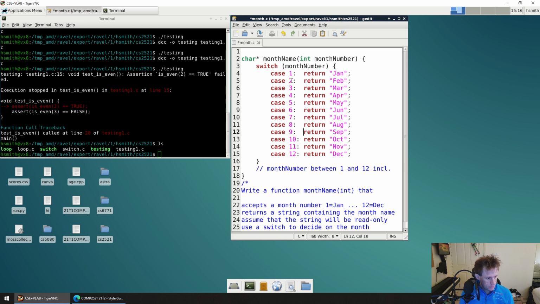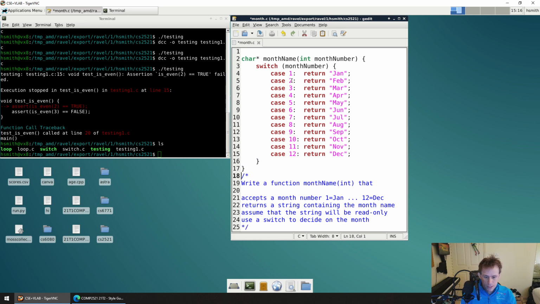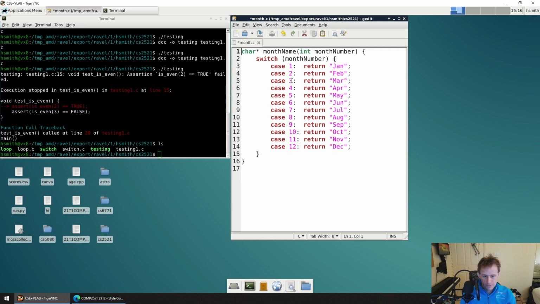I'm just reading some questions. Dev says, do our return strings need to have a \0 at the end to signify the end of the string? Hamish says, won't the strings be immediately removed since the function returns? These are great questions. So let me run this function first, and we're going to use asserts here. Let's just demonstrate asserts. I've got my function month name. I don't need to include anything yet, but I might have a main function, and in that main function I might do some assert. So I might assert that month name of 1 equals Jan, like that.